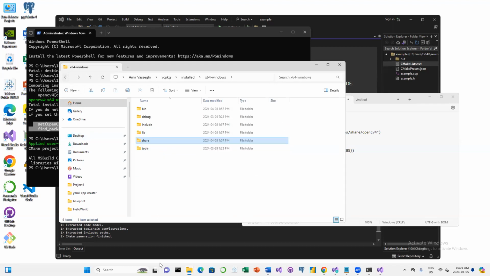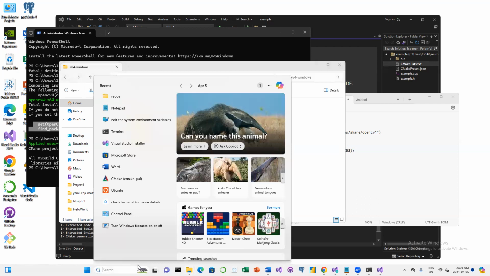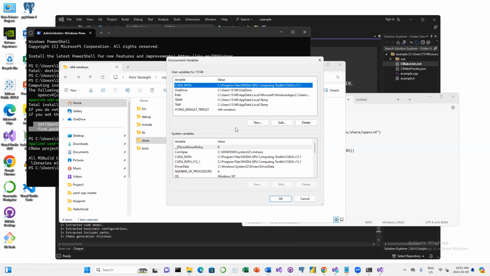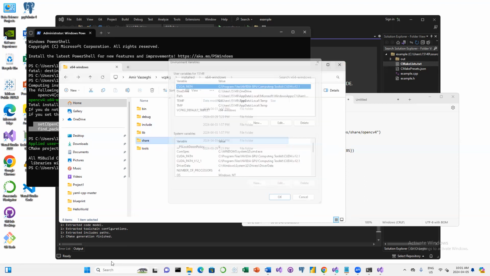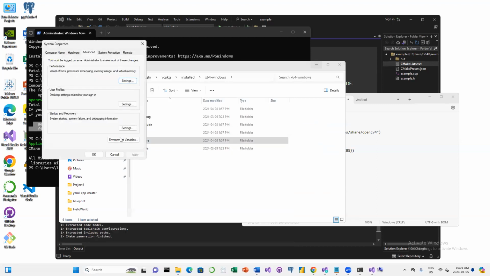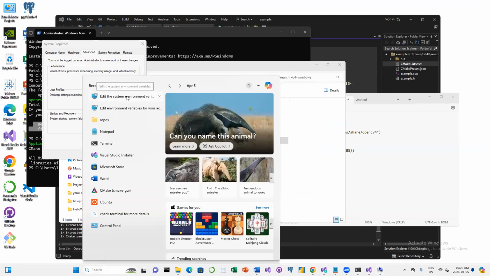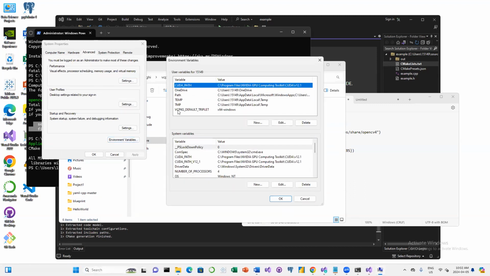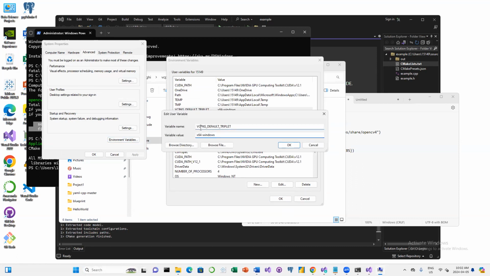That is basically what that is, and it's saying to find the package, the OpenCV, which is required for this program. Another thing you can do is go into environment variables. Type in environment until you see edit the system environment variables, and go into environment variables. There are two things I'd like you to add in the user variables. The first one is VCPKG_DEFAULT_TRIPLET, and then the value is x64-windows.